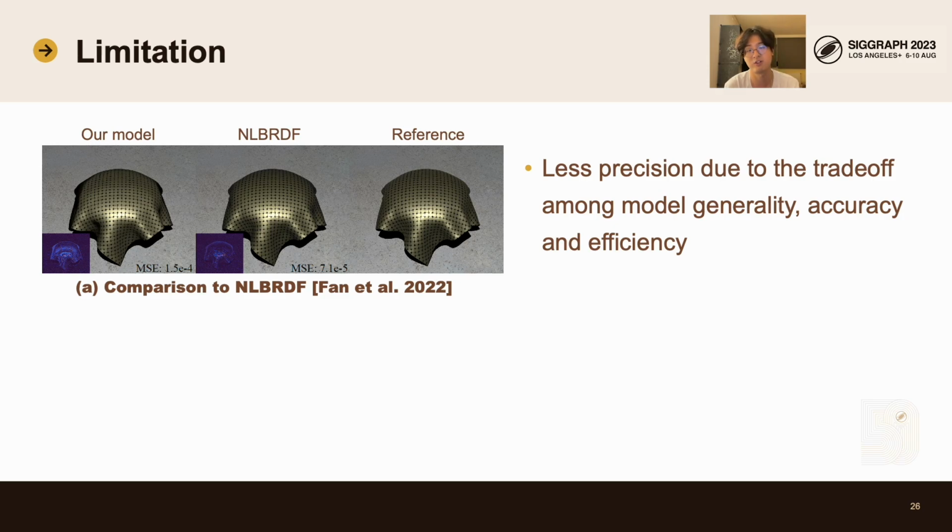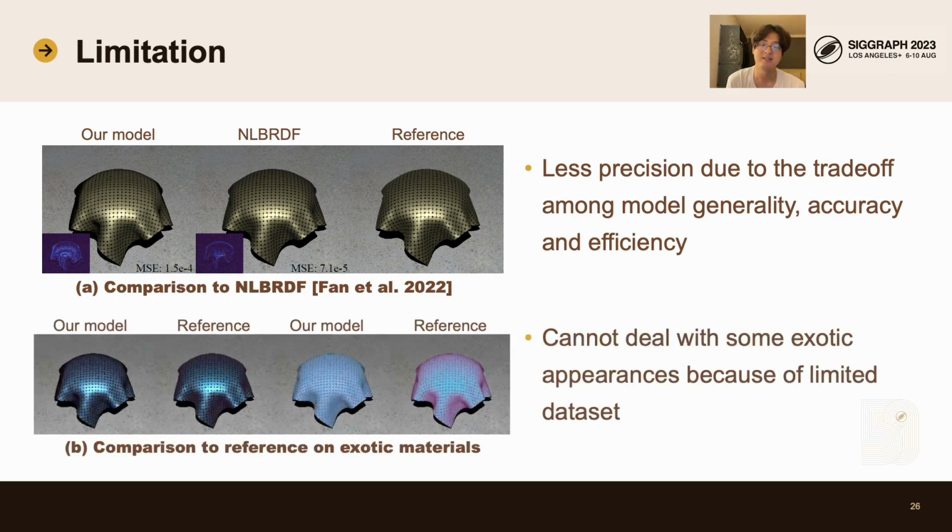The main limitation of our work is its less precision compared to some huge models, since we trade it off and do not focus on some extremely specular materials. Also, since the number of real-world BTF datasets is limited, we also cannot process some exotic materials that do not exist in the training dataset.